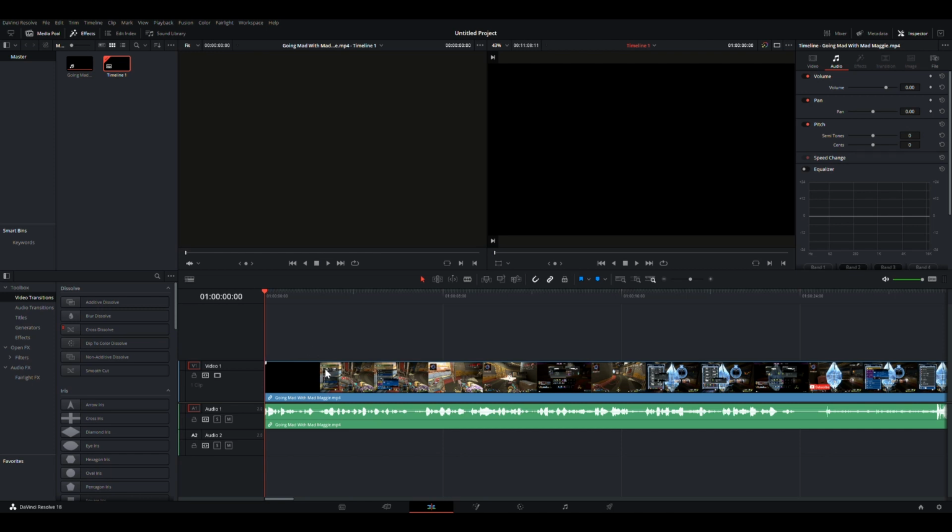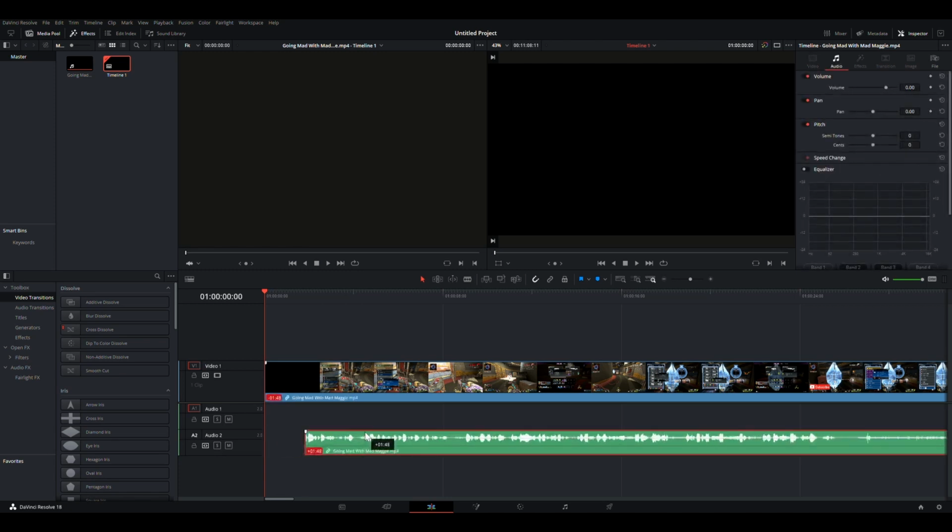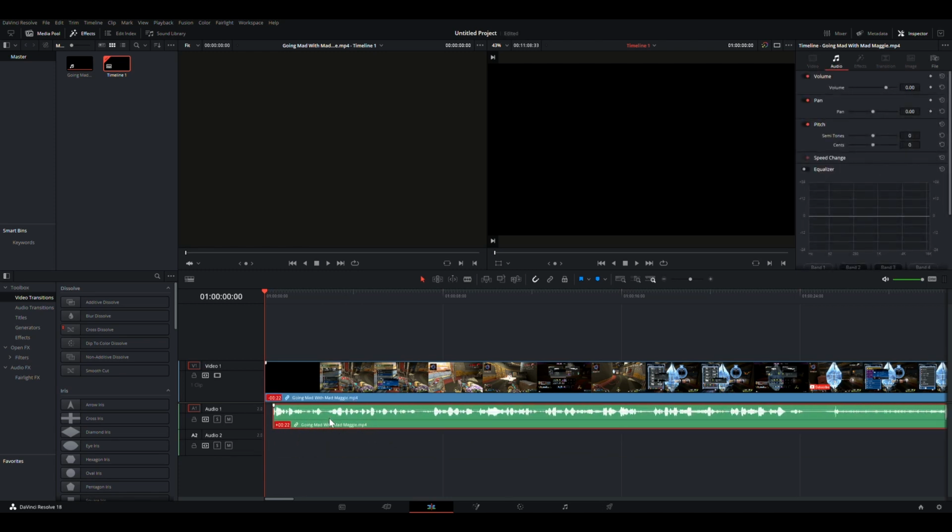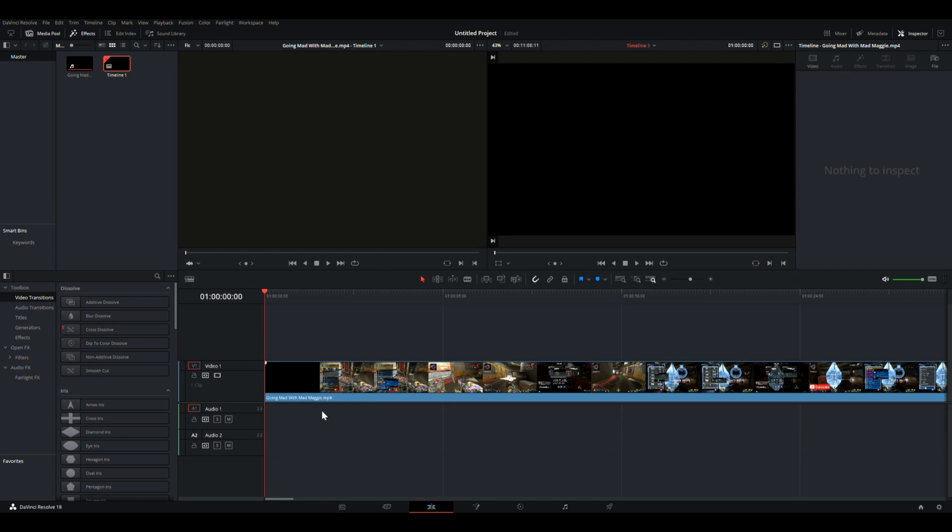Basically what you want to do is click on your video and audio, and you're going to go up to this little chain link here and click it off. Alright, now you click off the audio and video, and basically you can move it freely. You can move it to wherever you want, and you can always right click and cut it like that. Alright, so that is the first one.